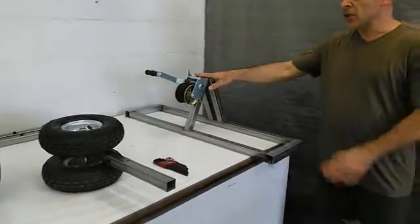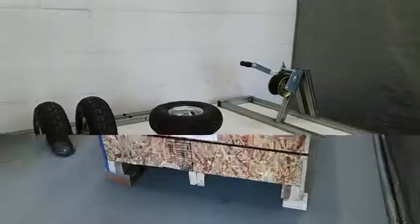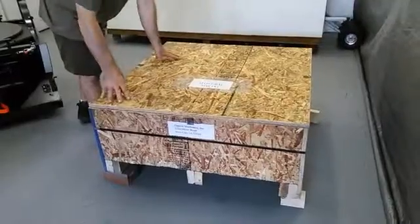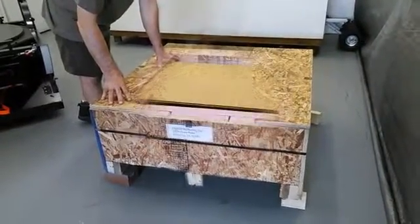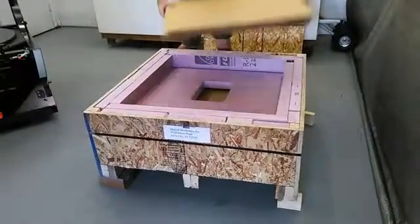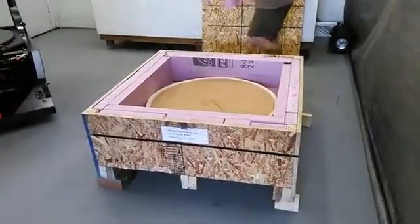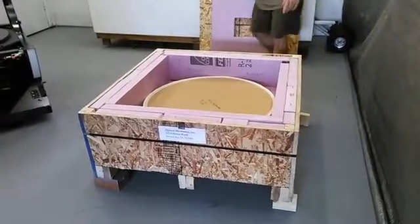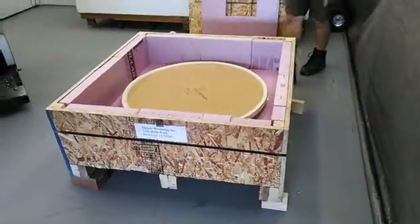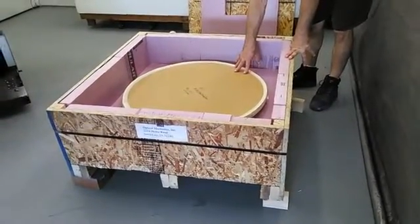This is the wing system, and the handles are back there. The first thing I'm going to do is unpack the primary mirror. There will be screws in the lid, which I've already removed. I got all the packing out. For the time being, we're going to leave the cardboard cover on the mirror.